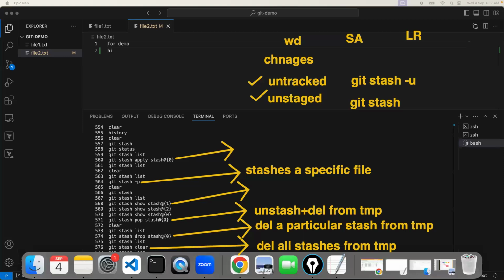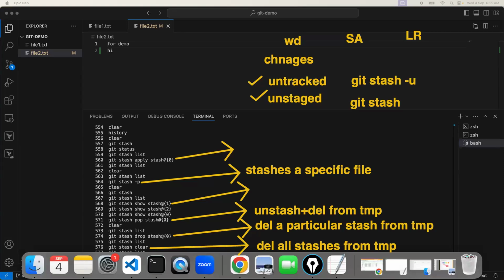With ignore, we create one ignore file, right? Otherwise this file also will be added and committed if we commit, so we don't want to commit those changes. So here we are ignoring a file, but in stash we are backing up the changes. Yeah, true. In ignore, you ignore the file entirely.